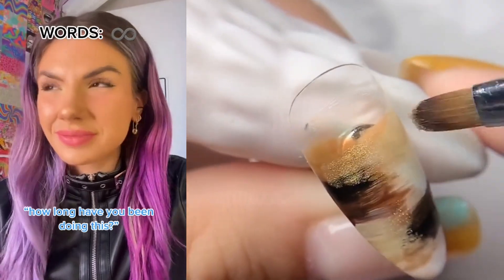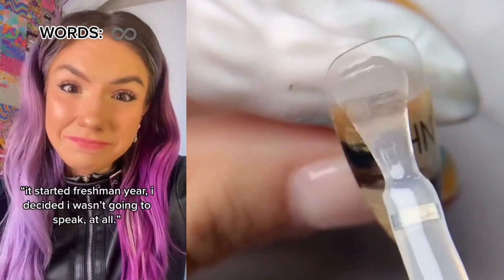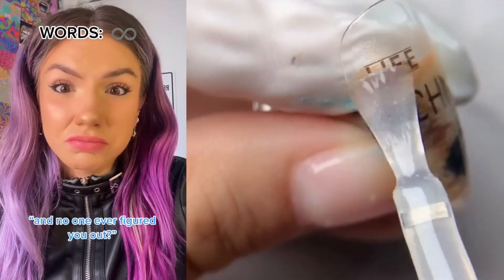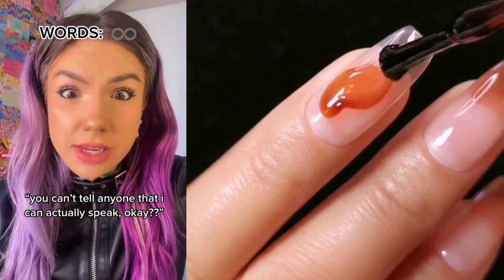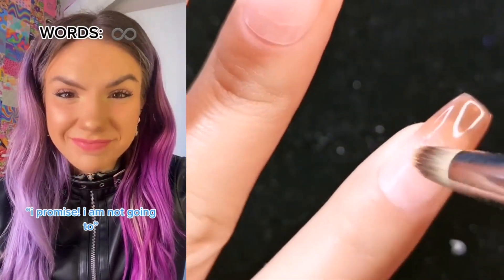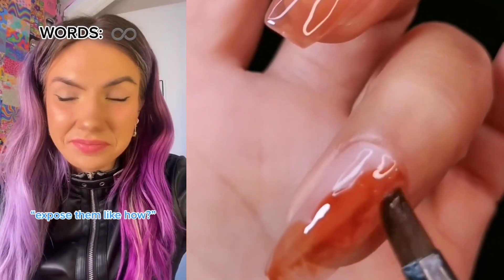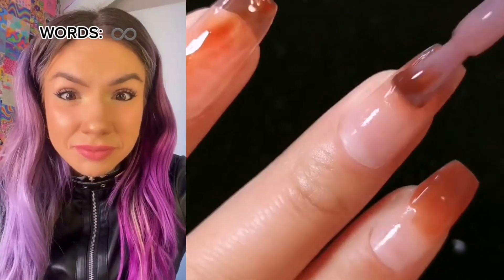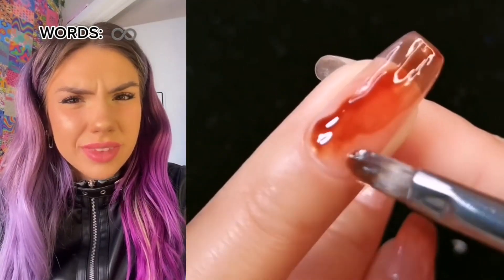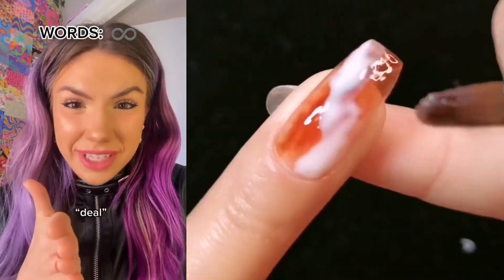How long have you been doing this? It started freshman year — I decided I was not going to speak at all. And no one ever figured you out? Nope, they're kind of dumb. You can't tell anyone that I can actually speak, okay? I promise I am not going to. Do you want to help me expose them? Expose them like how? I know all their secrets because they think I can't tell anybody. Would we be like Bonnie and Clyde then? Yeah, I guess you could say that. This sounds like fun. Deal. Deal.